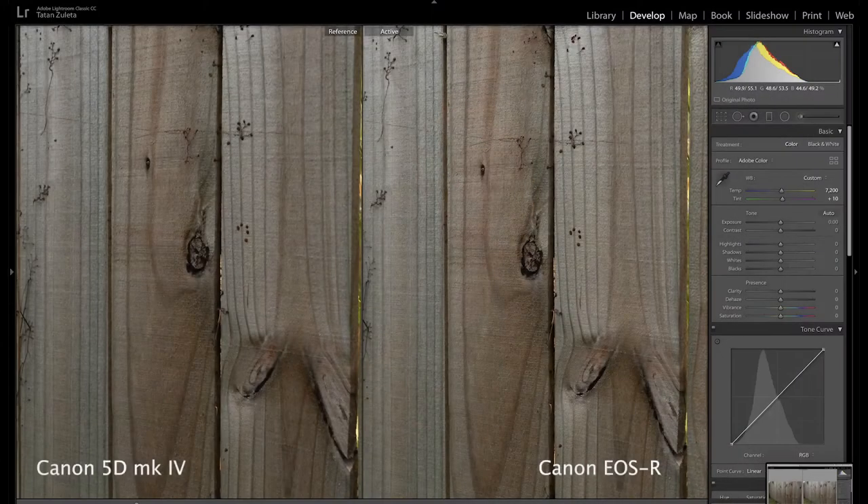To make it fair, I set both cameras the same way — same shutter speed, same aperture, same focal length, same ISO — so everything was exactly the same. I started out my test shooting in my backyard. I have this wooden wall that I wanted to examine for texture, to see how much detail and sharpness both cameras can get.